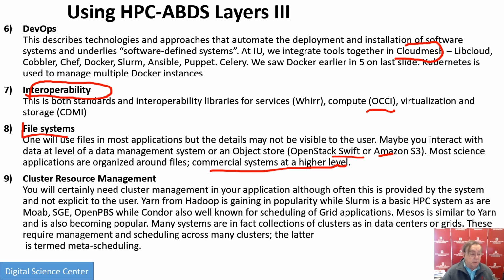While you're running almost certainly one or more clusters, they have to be managed. And I already mentioned Mesos, Yarn, and there's Slurm, and then we have also systems like Moab, Sun Grid Engine, OpenPBS, and Condor, which come from what was called the Grid Initiative, which is now sort of, actually, grid computing died in the slough of despair or something. Anyway, it did not make it into the productivity slopes.